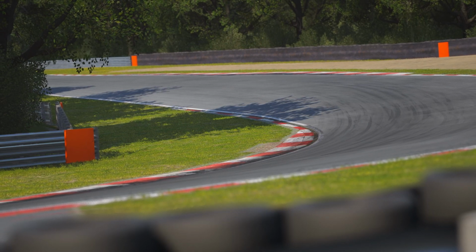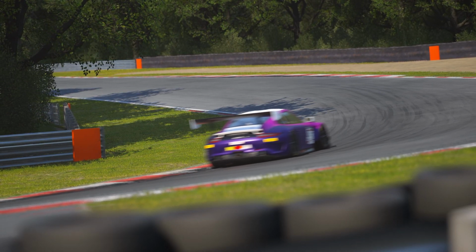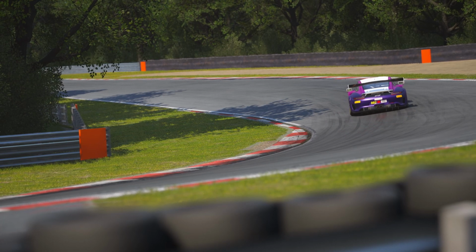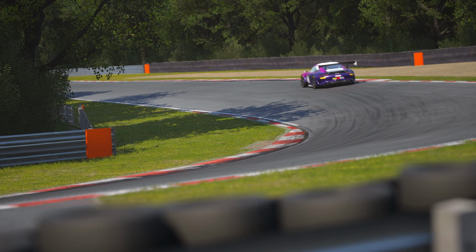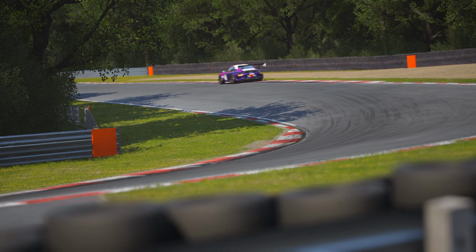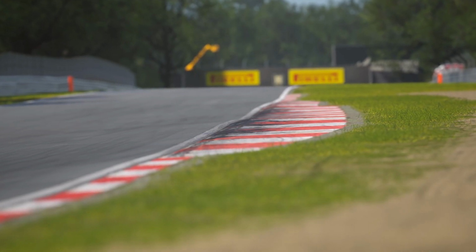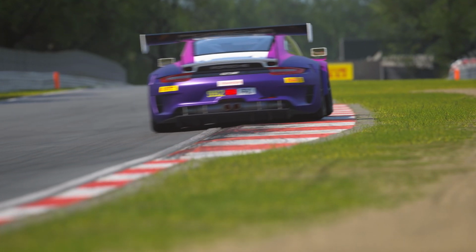Initially the car dips into the camber of the road. Initially it's a tiny bit understeery, then as you're hitting the apex, finally the car compresses into the ground and gains grip, but then right before you enter the curb on the exit, it goes over another bump and suddenly the car goes light. So you have to make sure that you rotate the car and release the steering or straighten out the car before it goes over that final little crest.